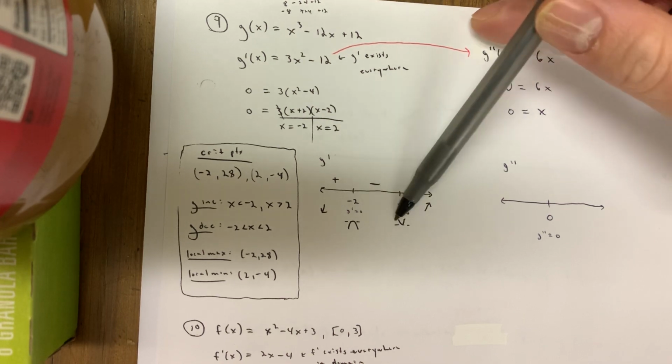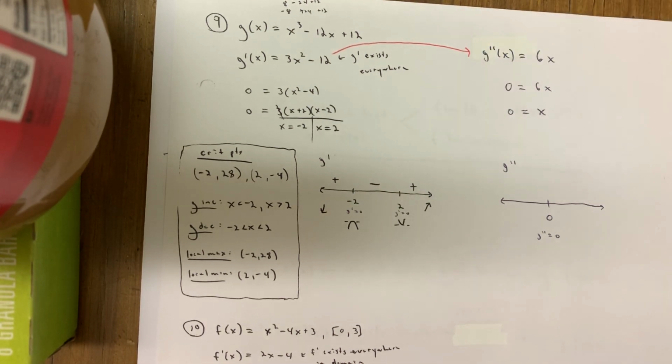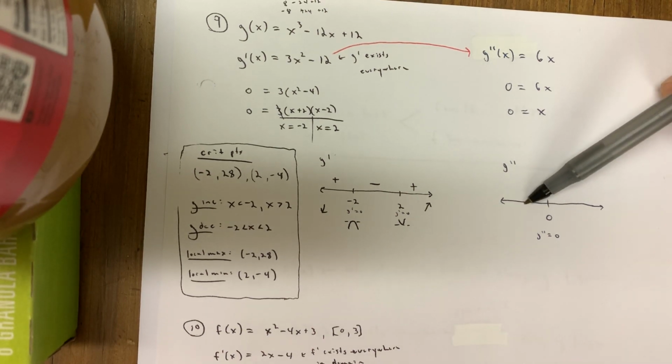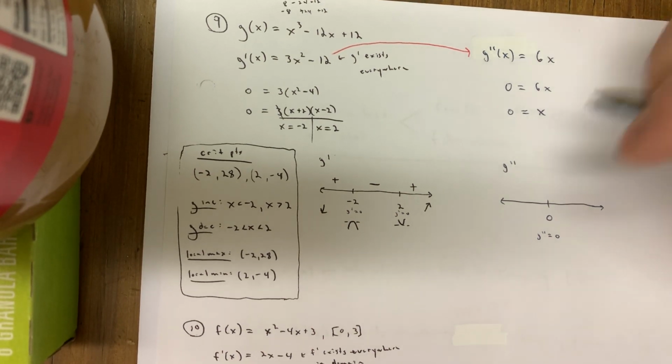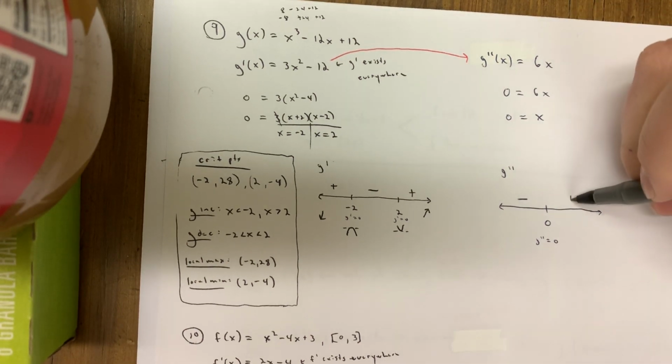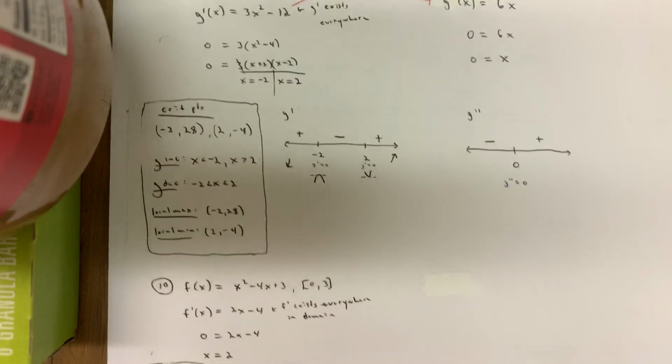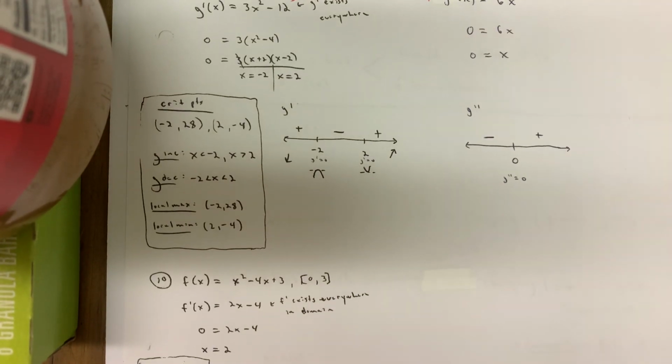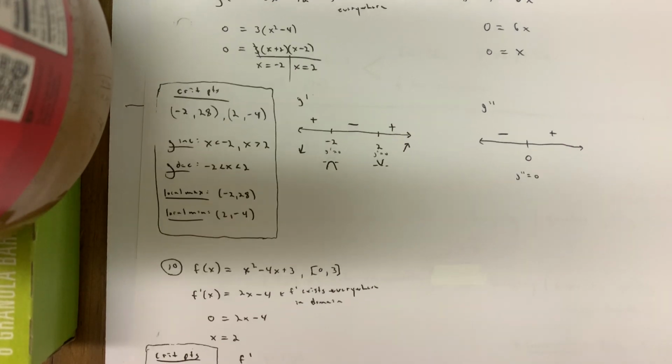The first derivative test is very busy. We get that little dummy sketch going on down here that helps us out. Second derivative test, we don't have things like that. Plug into the second derivative. I'll plug in a -1. 6 times -1 is going to be negative. And now I'll plug in a positive 1. 6 times positive 1 is going to be positive. And now I know where my function G is concave up and concave down. It's concave up where G double prime is positive, and it's concave down where G double prime is negative.